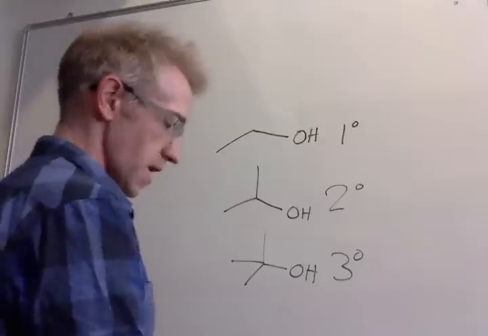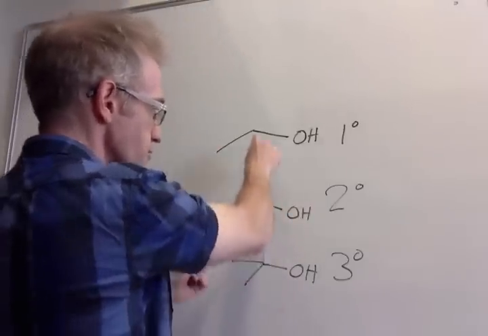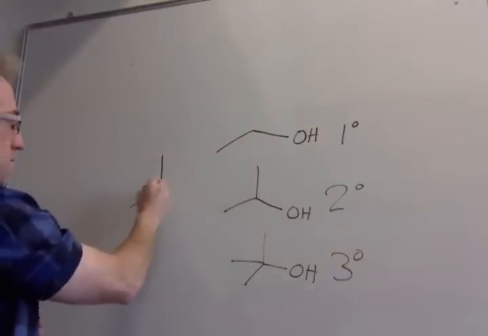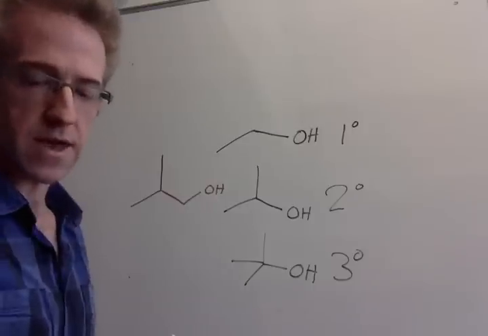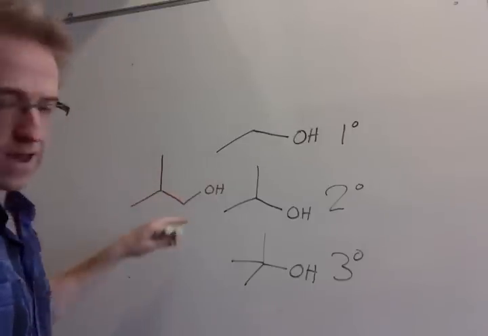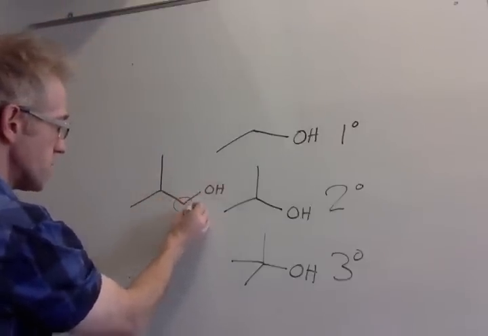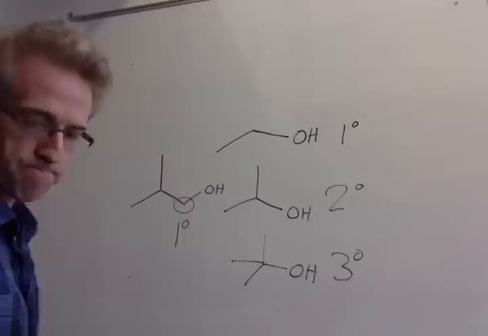I guess you have to be a little bit careful with some of these things, that you remember that it's the oxygen attached to the carbon and the number of groups attached to that. So in the case of this molecule, you may be initially tempted to think that this is a secondary alcohol, because you see this sort of branch point here, but remember it's the carbon where the OH is attached that we're looking at, so this is a primary alcohol.